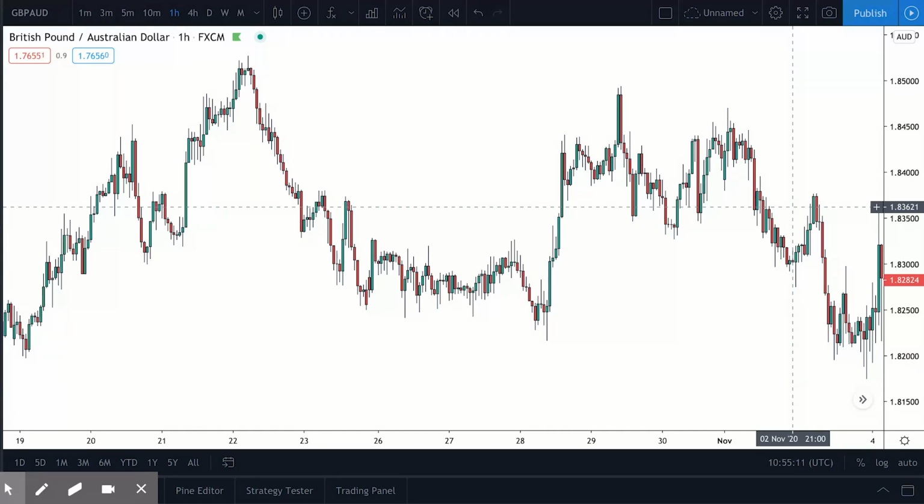The reason being, if you don't understand the concept of liquidity and you don't understand why the market is doing what it's doing, you are going to hit more losses, first of all, and generally not understand to the fullest extent what the market's doing and how you should be trading it.